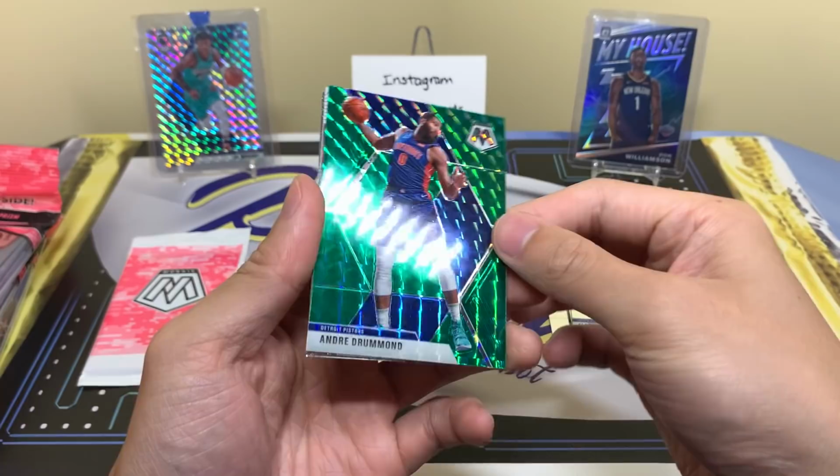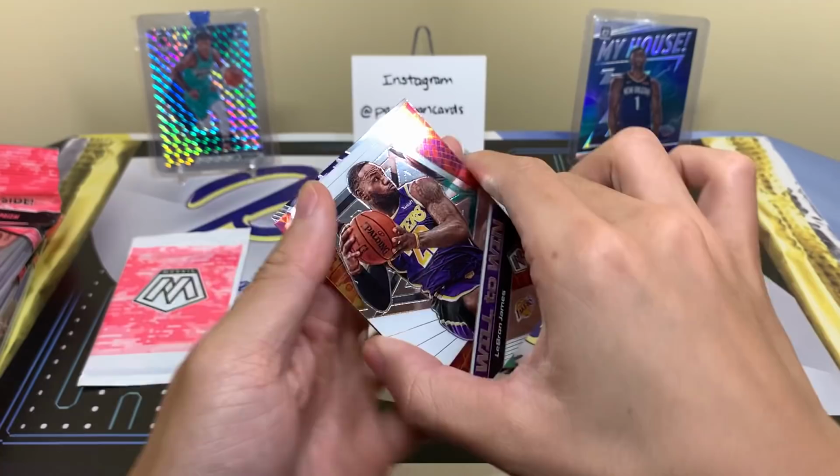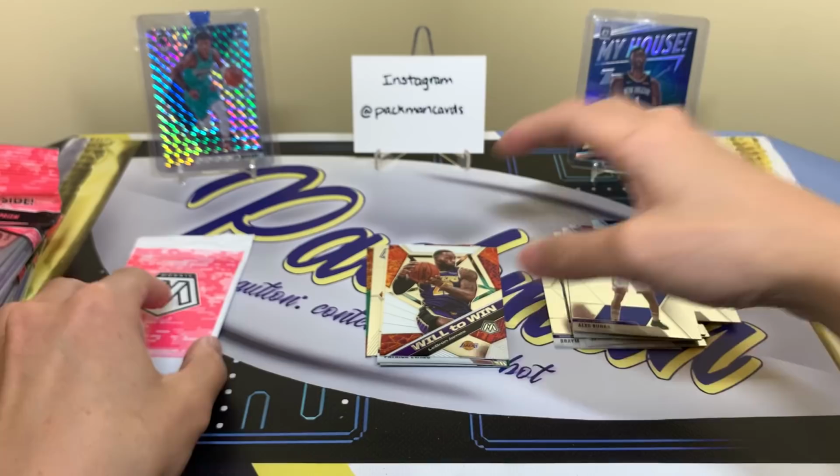We have Bron, Will to Win, always good to get Bron, and Patrick Ewing. So nothing too crazy so far, but that's okay, because we'll hit Zion here.